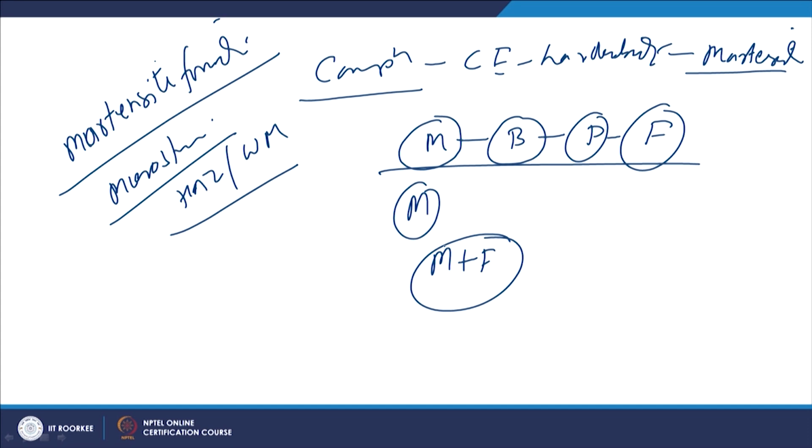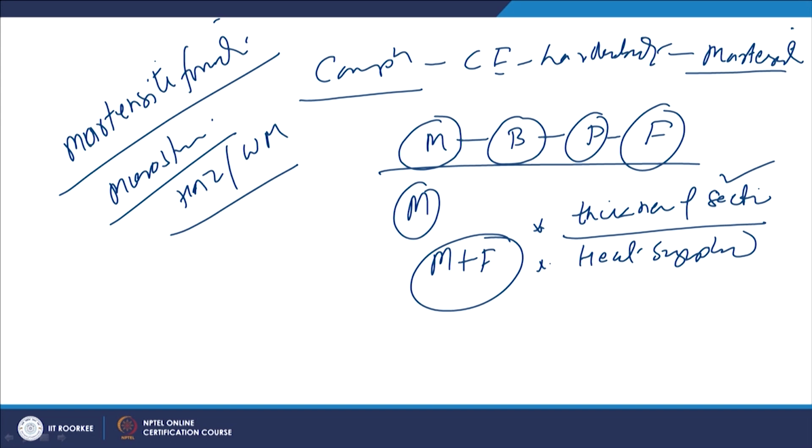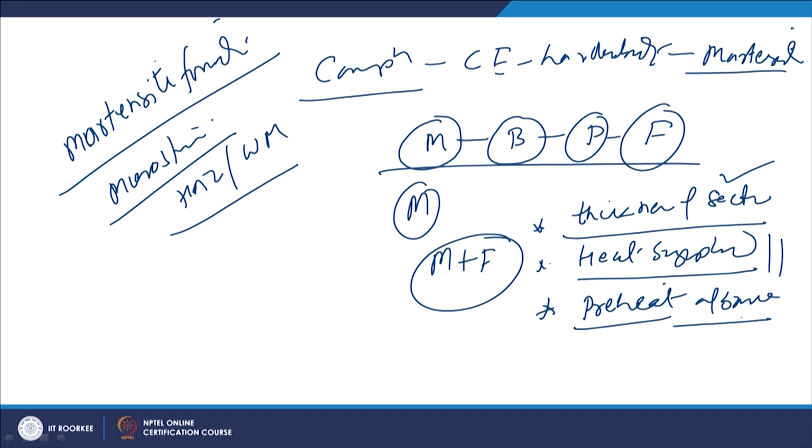And which phase will be formed, which kind of structures will be formed, that is affected by the section thickness of the plate or the section which is being welded, because it determines the kind of heat that is to be supplied for the welding purpose. Greater the thickness, faster will be the extraction of heat from the weld metal. On the other hand, it will require greater heat input. So, higher heat input in turn reduces the cooling rate. So, in order to have the cooling rate within safe limits, so that undesirable structural transformations are avoided, we use controlled preheating of the base metal during the welding, so that the safe cooling rate is maintained in the weld metal as well as heat affected zone, in order to avoid the undesirable martensitic or ferritic martensitic transformations.